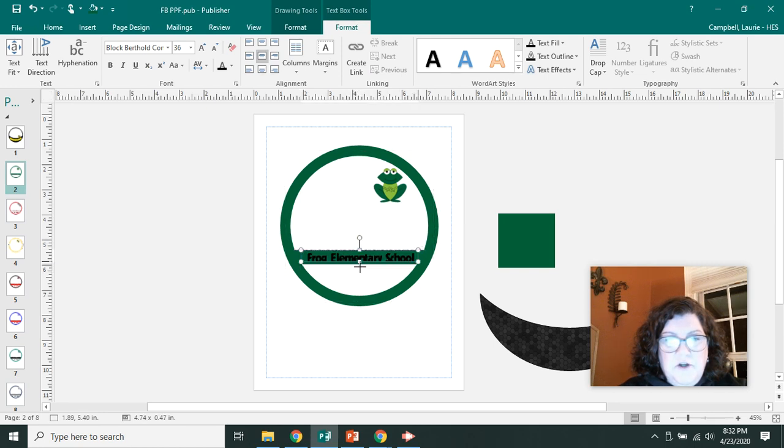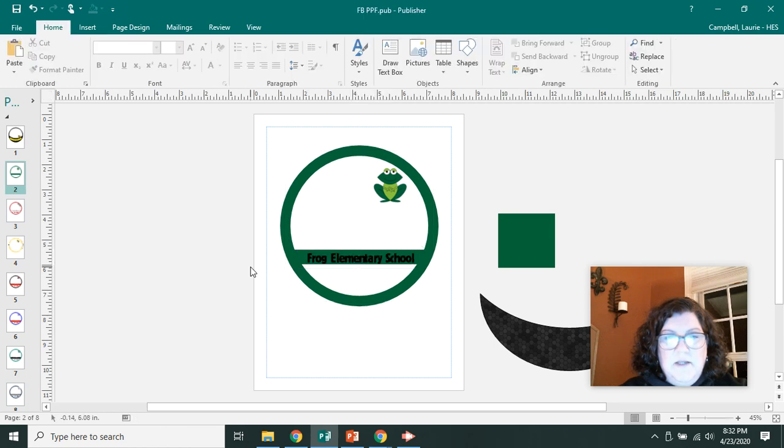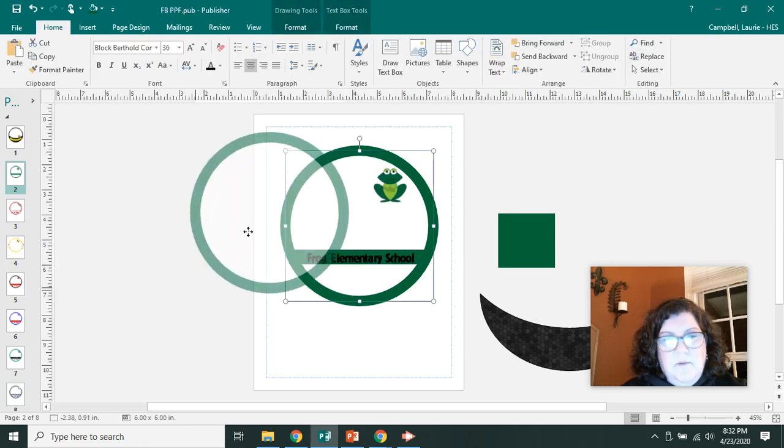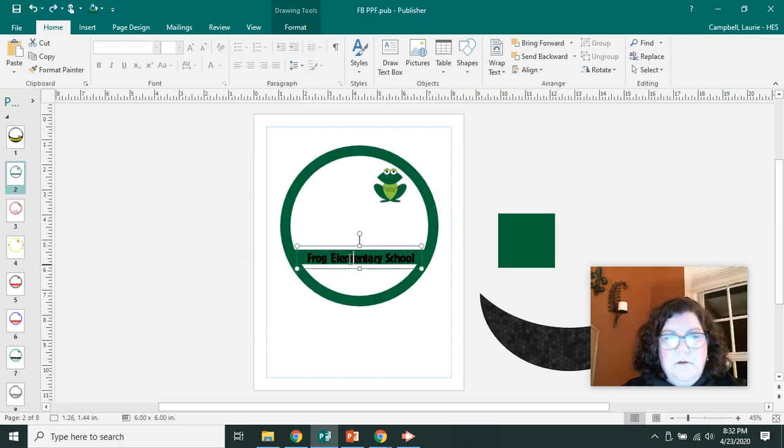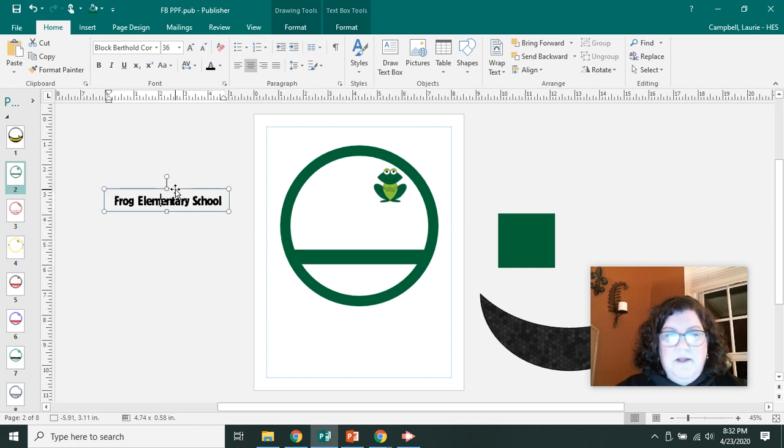And as you can tell, you'd have to kind of mess with it a little bit to get it the right size and get it to do what you want. I'm going to move this one out of the way. Undo, my friend. I tell my students all the time, undo is your boo. That's how to help them remember that.